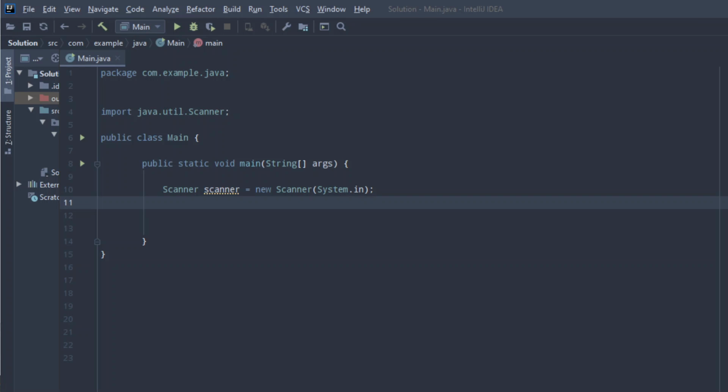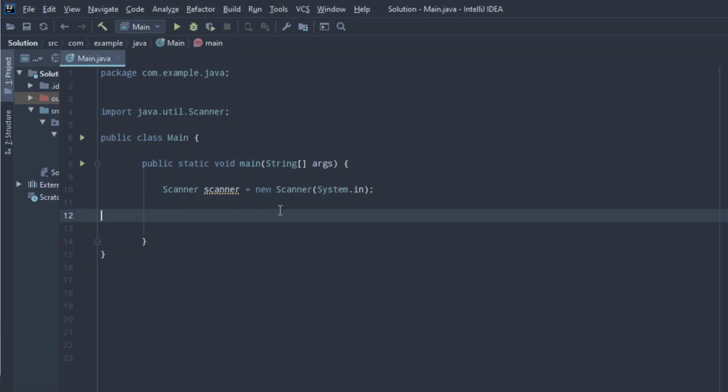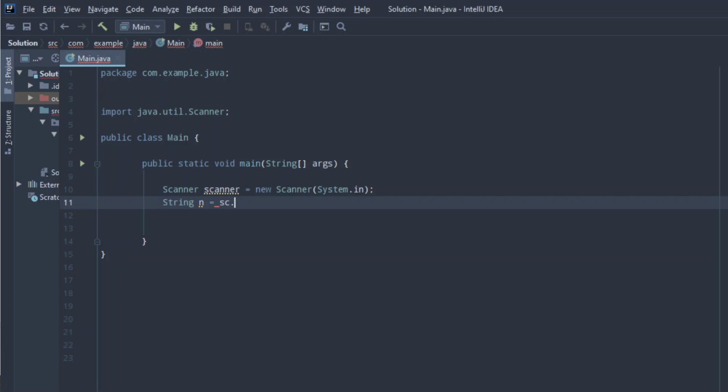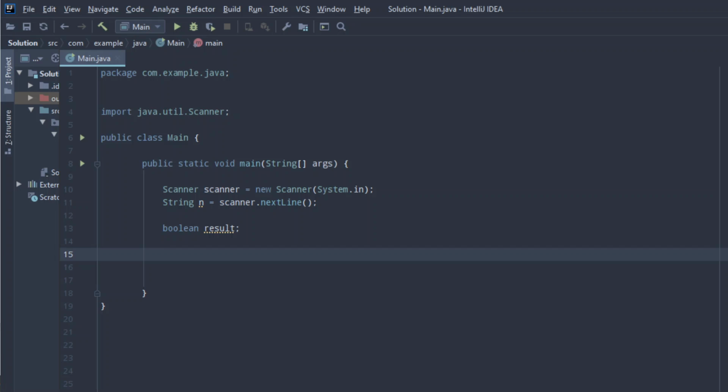Next we'll define a string n, which equals scanner next line. Then we'll create a boolean which we'll call result and leave it for a while.